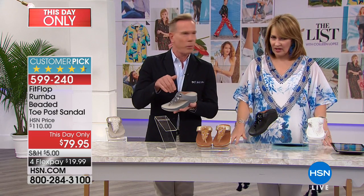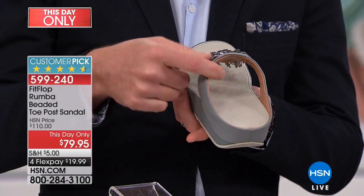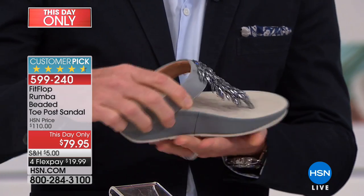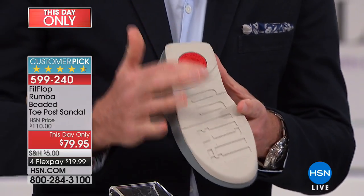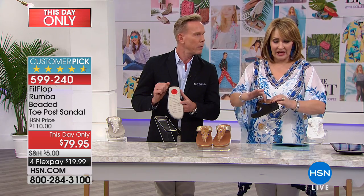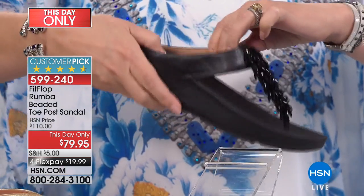Also underneath, which as you mentioned earlier, is all leather lined. Inside here it's leather lined, but it's also padded. So you're getting comfort on your instep here. You've got slip resistant in the footbed. And also on the backside. I want to reinforce what you said, because Doug is right. This is all padding here. It is like little pillows inside here.